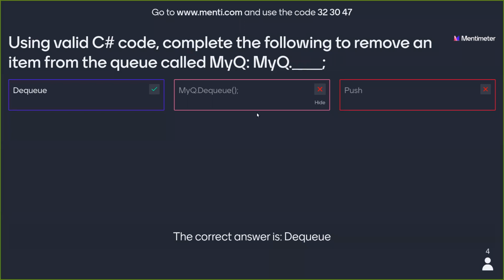Okay, I will give this to you. So I don't know, add 1,000 to your score. But yeah, DQ, you do have to put the brackets, guys, whoever said this one. And push is how we add to a stack. It is not how we remove from a queue. But yeah, close.